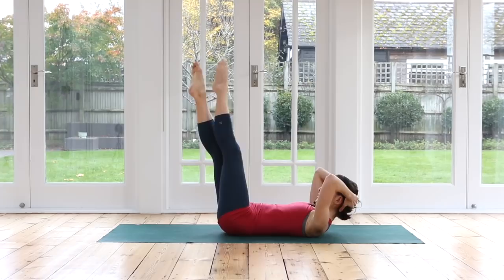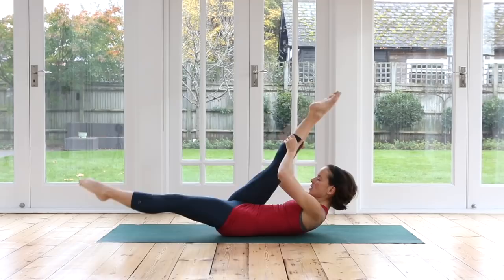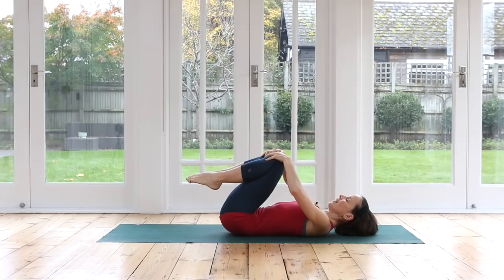Now the leg that's closest to you, catch it with your hands, lower the bottom leg down into your scissors, and stretch, stretch, stretch, last one, stretch. And relax. Well done. Feet down to the mat.